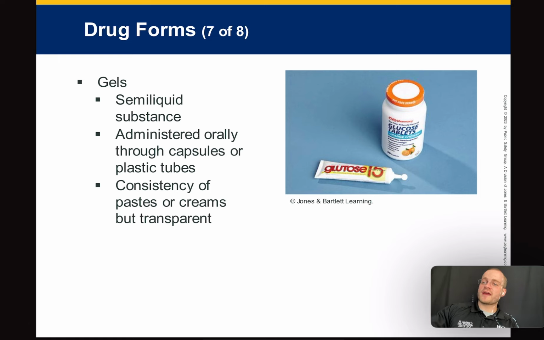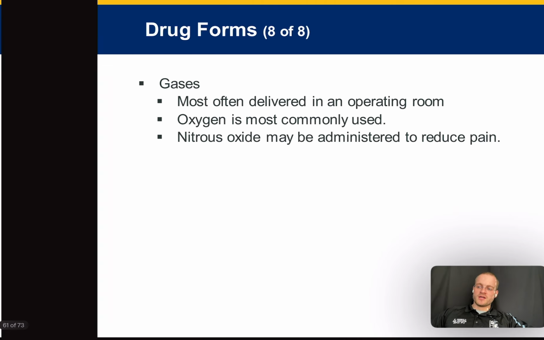Gels, that we carry on the ambulance. So this is just straight up oral glucose. It's 15 grams. Basically what you do is you instruct the patient, and we'll show you this in class, to put this in their buccal membranes up on their gums and just let it sit there for a second. It'll absorb very quickly and bypass the liver. And so we give this to patients with low blood sugar. The lemon one's the best flavored.